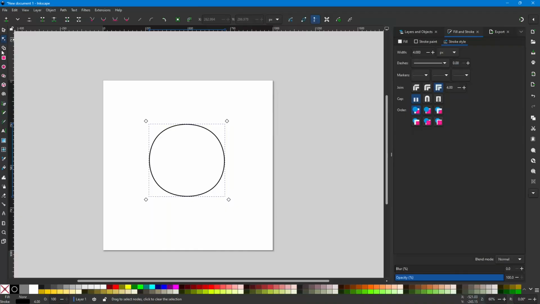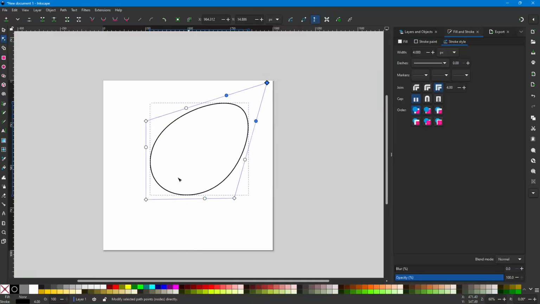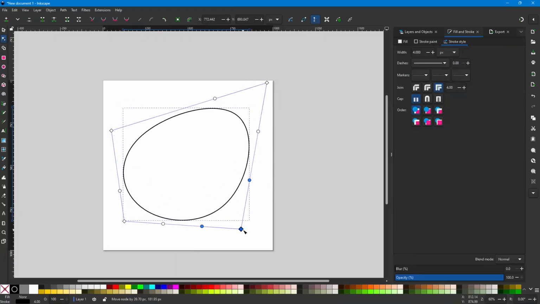Now, how does that affect the nodes? Well, your control handles are pretty much locked into a certain location. So you can't really move those the way it is right now. However, if you get a rough idea of what you want, like let's say I wanted to turn this into a leaf, I'm going to make this kind of an odd looking shape here. And then what I'm going to do is I'm going to come up here to the path menu, and I'm going to convert this object to a path.